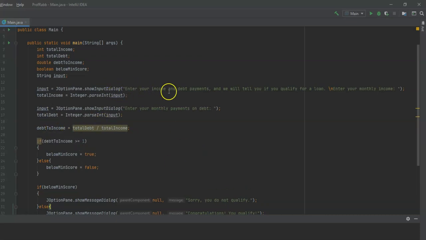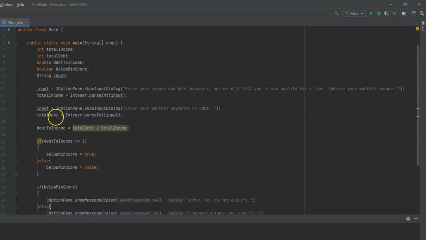So the user tells you what the monthly income is, converts that input into an integer, dumps it into the total income variable, which is an integer, and then converts again the monthly payments on debt, converts that input into total debt, which is also an integer.